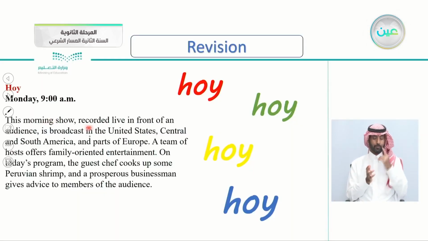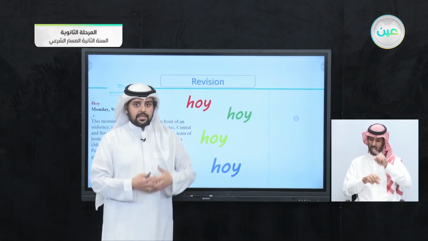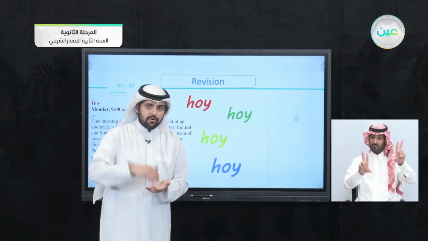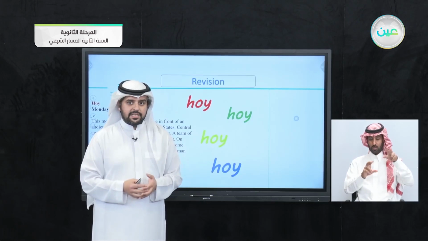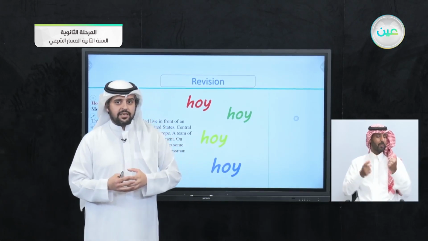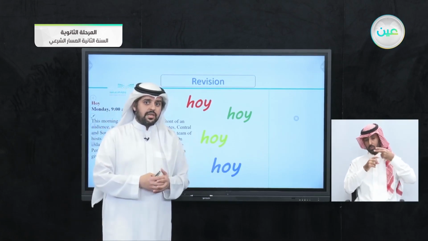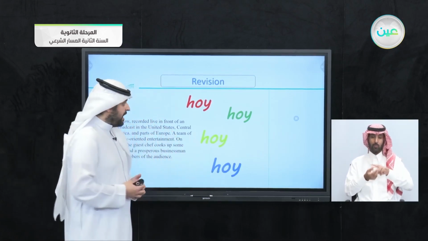This morning show is recorded live in front of an audience. What's the meaning here of the word live? When we say this show is live. Yes, live means that it's now happening. Live means that it's now happening. So what's the opposite of this idea? Live shows. Yes, the recorded shows are the opposite of live shows.